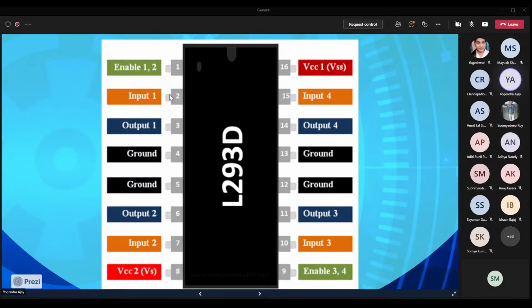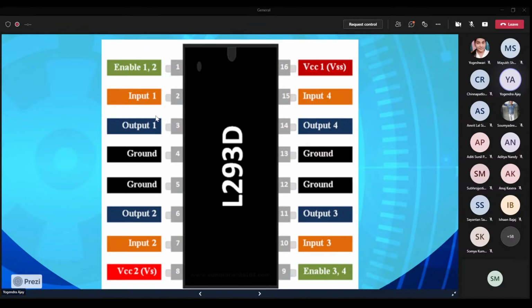So if you want to use this side of the L293D, you need to enable 1 and 2. If you want to use this side, input 4, input 3, output 4, output 3, you need to enable 3 and 4. Currently, in this experiment, we'll be using both sides because it will be easier to connect two motors on both sides. So these two should also be high, at 5 volts. Okay. And everyone might know what to do with the ground pins. They should be connected to the ground.